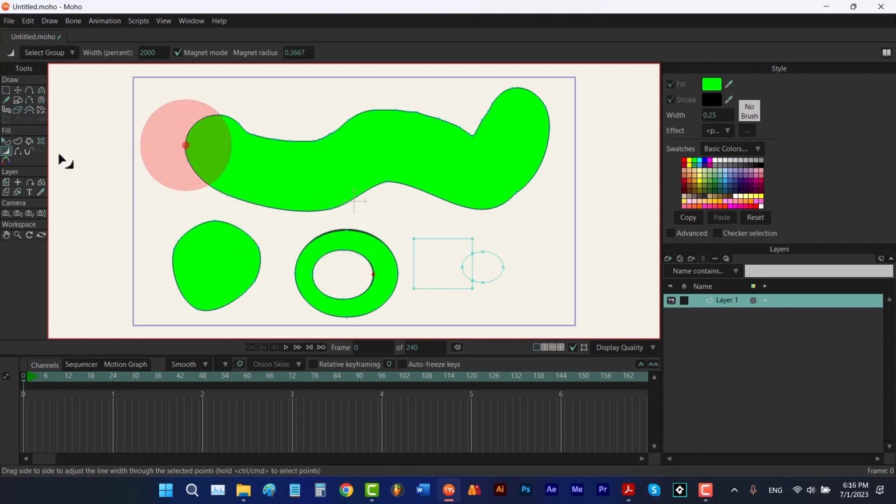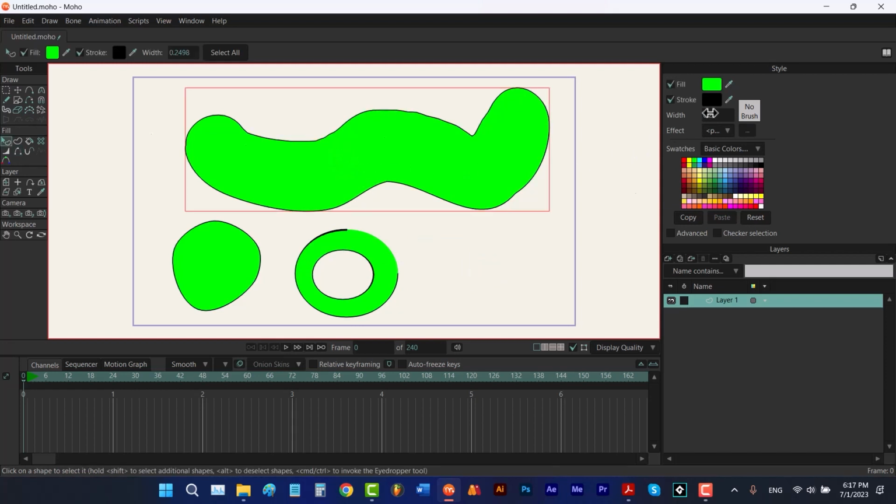Next, we have this tool, Hide Edge. By now you should know what it means when we say edge, the part of the path between 2 points. So for example, to hide this part of the path, you can click on here. Or for example, let me hit Q and select this one and type 8 for its width. And now if we click on Hide Edge, we can hide some of its edges like this. To bring them back, all you have to do is just to click on that edge again.